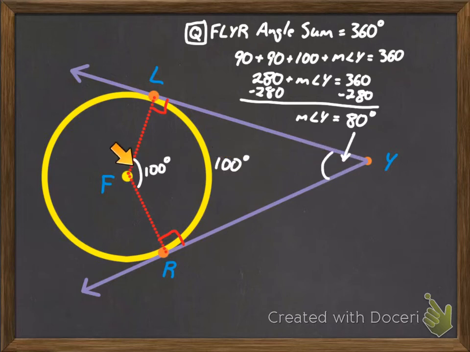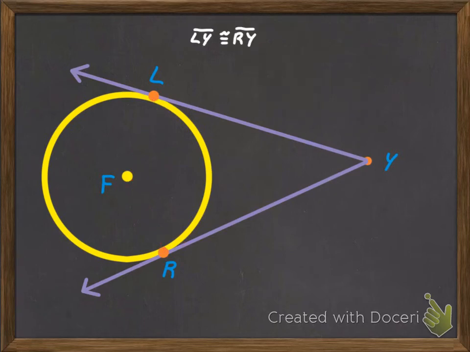Take a look at these two angles, angle FLR and angle RYF. They're actually supplementary. So if you see an arc measure here of 100 and you know the central angle is equivalent, you can immediately find angle Y because you know these two angles have to add up to 180 degrees. So as soon as you see 100 degrees here, you say, oh, I know that's 80. And the reason for that is because you have the two 90 degree angles. 90 plus 90 is 180, so you only have 180 degrees left in the quadrilateral out of the 360. So these two opposite angles must be supplements. So that's a little easier way to solve the problem. Maybe I shouldn't say easier, but more efficient.